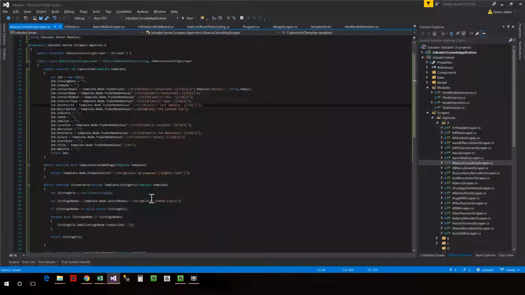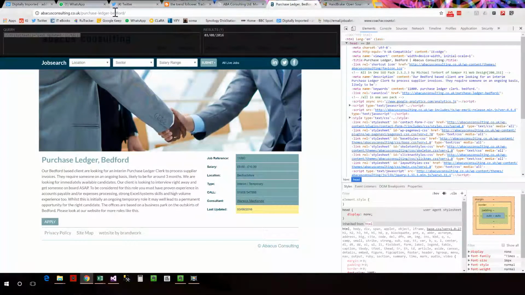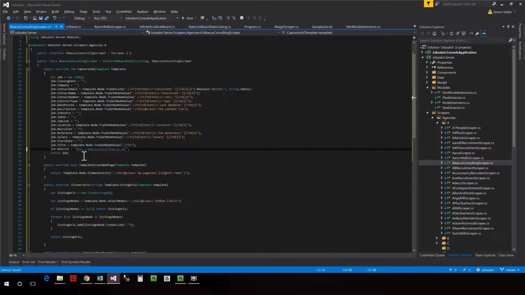Okay, that's essentially it. Oh yeah, and of course, just to fill in, this is important, is to always fill in the website, which is simply the home page of where we're getting this from. Pretty simple there. Start date we don't have. Of course, job link should always be filled. That's pretty simple. You just use the URL from the template. Job ID we don't have for that. We have a reference though.